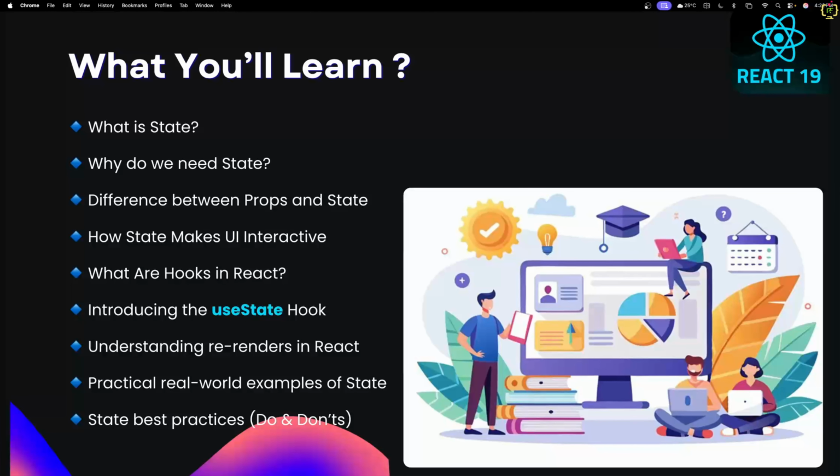And finally, we will see real-world examples like counters or toggles in order to understand and implement the concept of React state. By the end of this video, you will be able to build dynamic, interactive components on your own. And this episode is designed so even a complete beginner will finally understand where a state fits in the bigger picture of a React application.